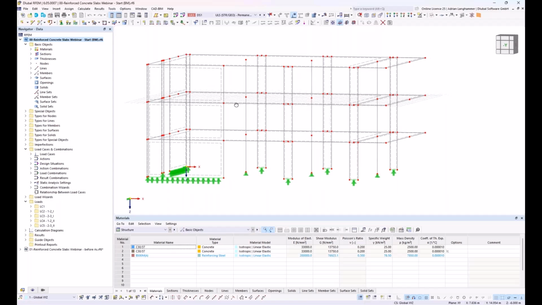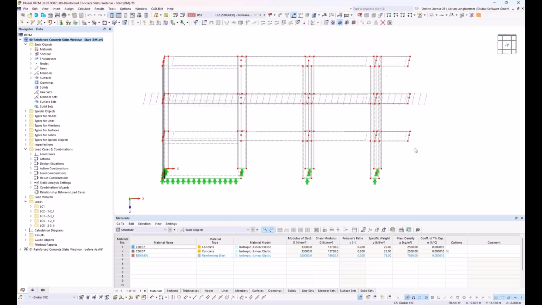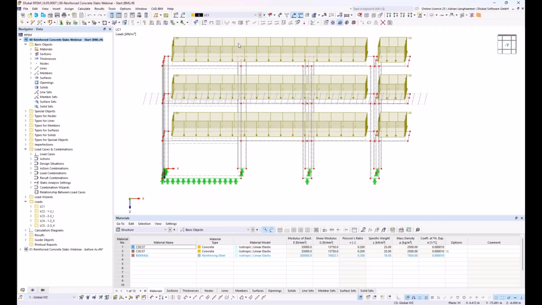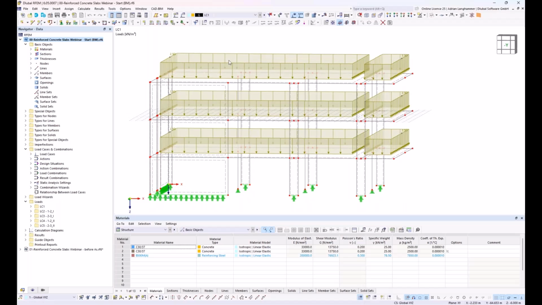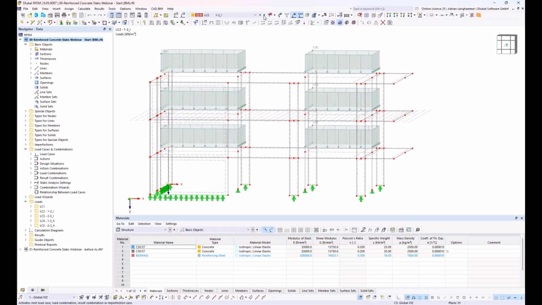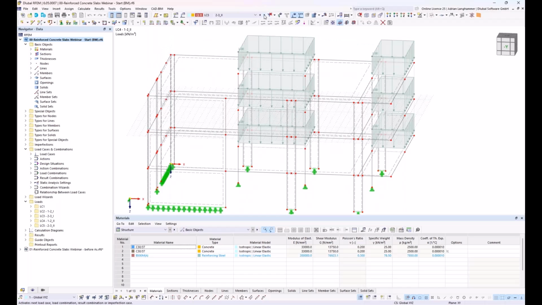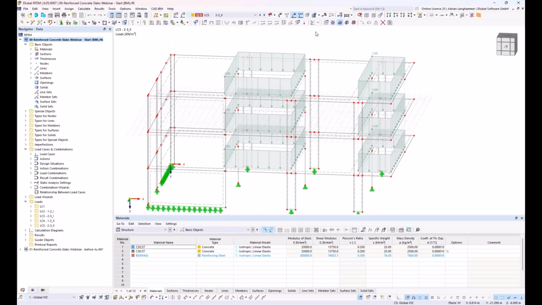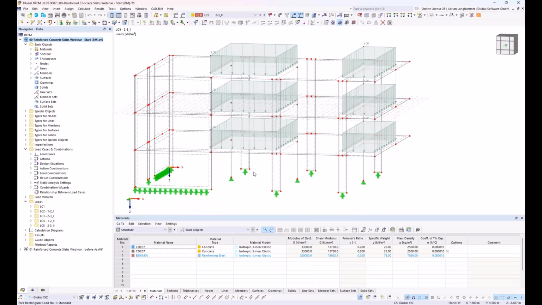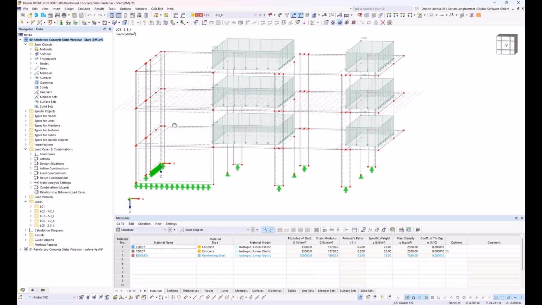This 3D structure has 3 stories. The slabs, here in the right area, are cantilevered. I have applied some simple but typical loads, a dead load and some live loads. In the beginning, I will use the building model add-on to consider the slabs not in the 3D structure, but somewhat separated, like in a 2D structure.